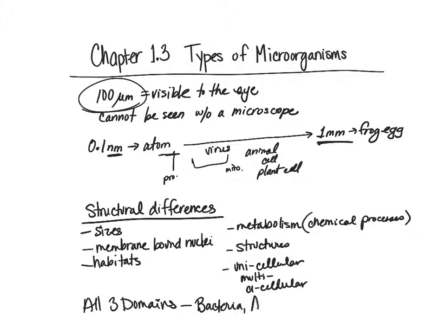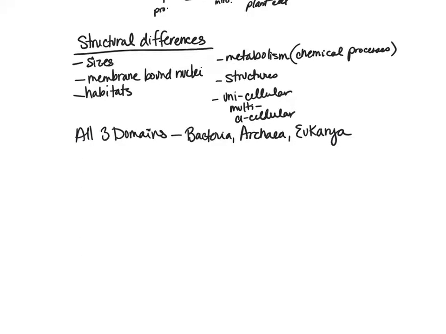Bacteria, Archaea, and Eukarya, right? So we can see in Archaea, bacteria, and Eukarya that we have microorganisms in all three, of varying sizes as well. So let's take a look at all of these different organisms. Let's classify them and see where they fit in the general scheme of things.